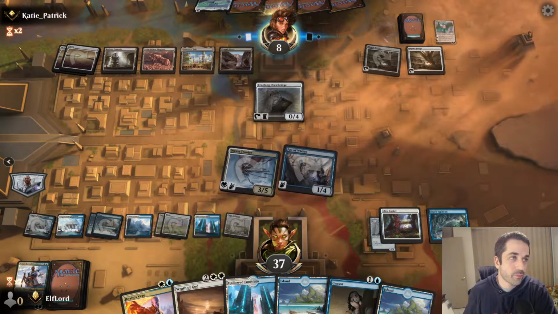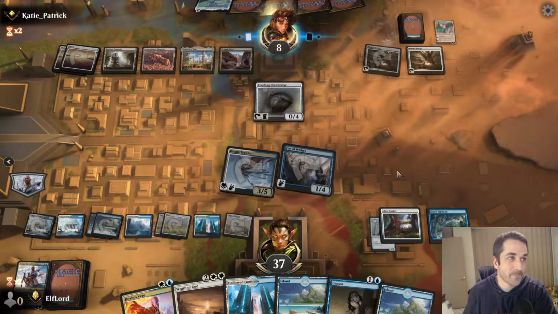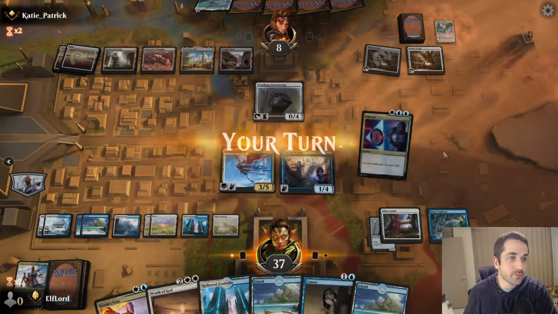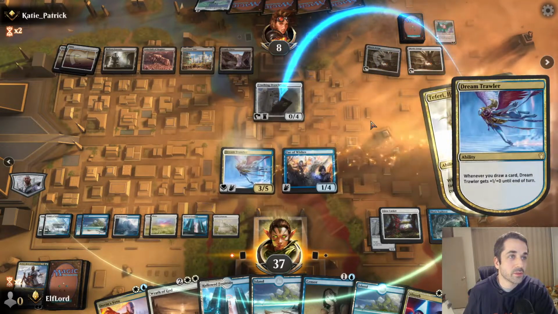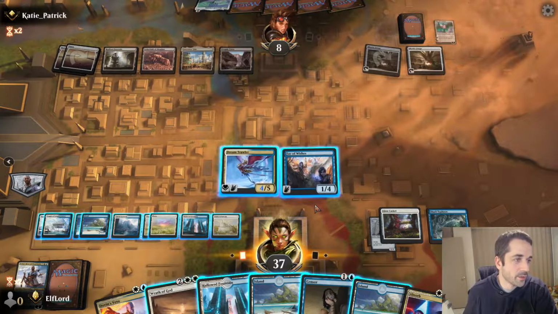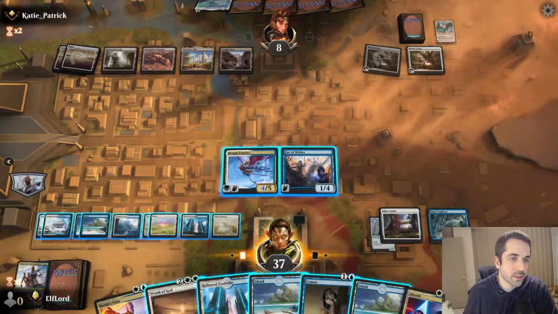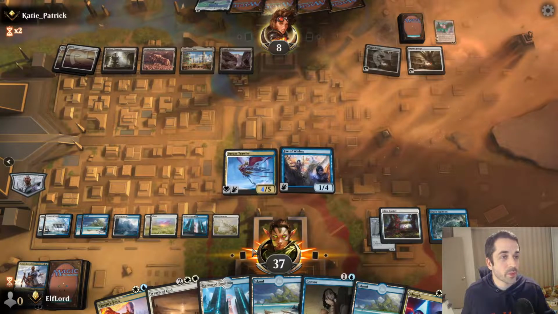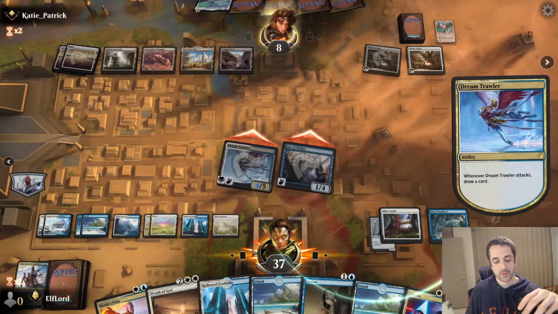Okay. You know I can just exile that this next turn, right? We'll just exile. Why not? Why not? Because we can. Because we can. I somehow think that I'm not going to need the Wrath. So what I'll do is I'll attack.